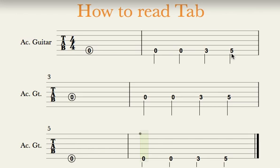It's probably a good idea to use finger 3 to play that, but it doesn't matter if you just move finger 1 up. So if we go again from here, this whole bit together sounds like this. 1, 2, 3, 4, 1, 2, and then 3, and then 4. So just rewind that if it doesn't completely make sense. It may take you a little while to get quick with moving between frets 3 and 5, but you'll get there. If I move on to this bar, can you see what is similar and what is different between this one and this one?